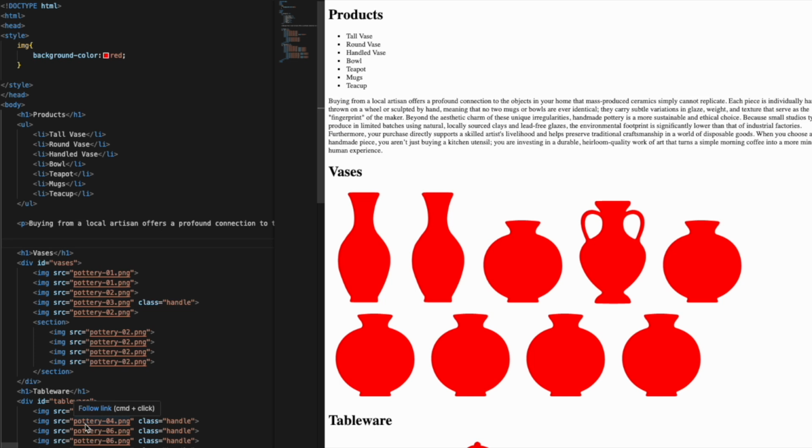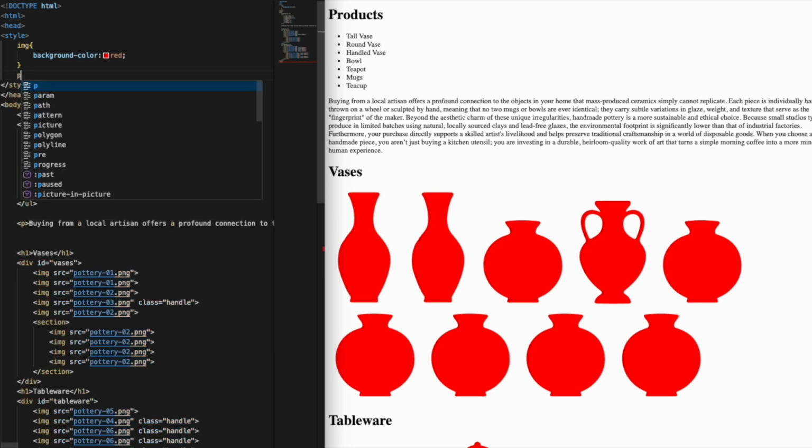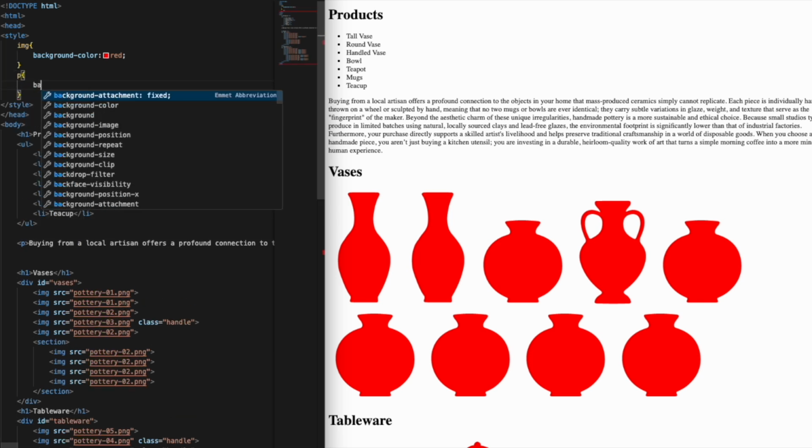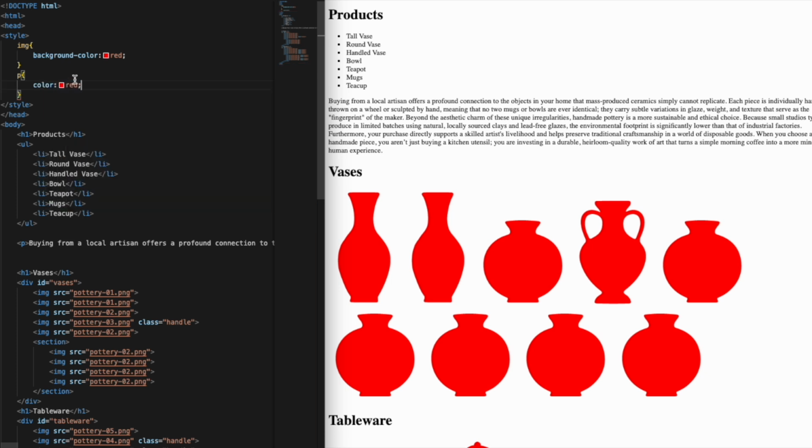So now we're going to talk about pseudo elements, and this is selecting something within a specific element. So for example, this paragraph is one single element. So if we just select the P tag and change the color to red, it's going to change that entire paragraph. And the only way to select things within that element is by using pseudo elements.